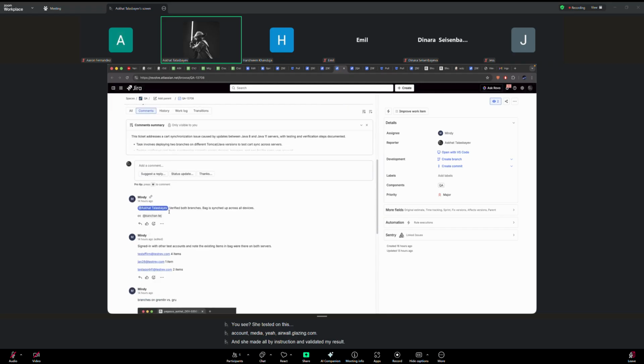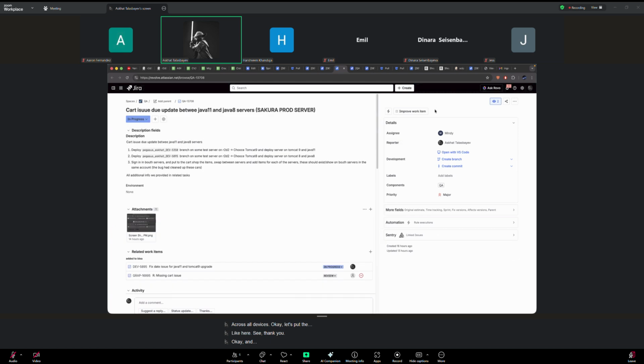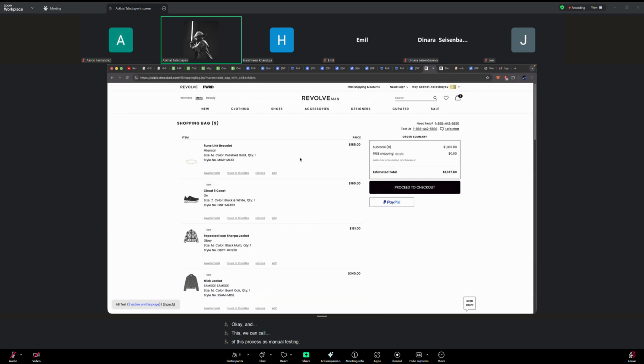Okay, let's verify both branches, that the bag is synced across all devices. Okay, let's put a like here. Say thank you. And we can call this process manual testing. Manual testing means you are replicating the human behavior, the customer, client behavior.